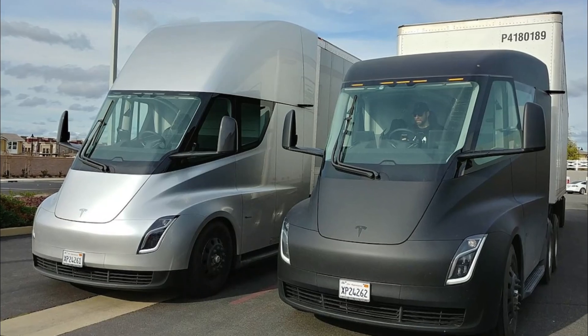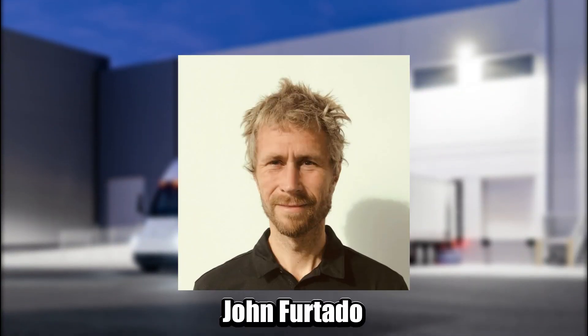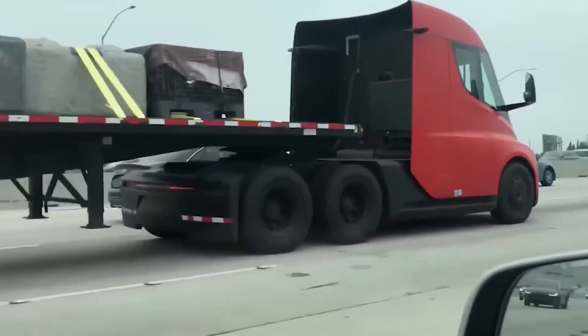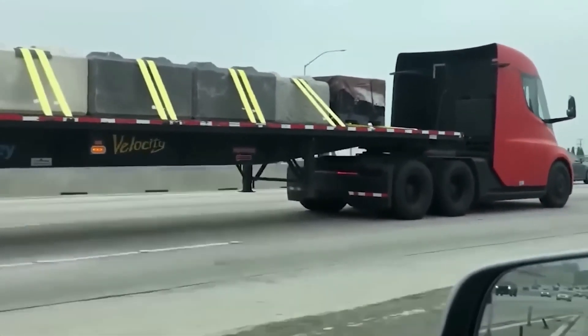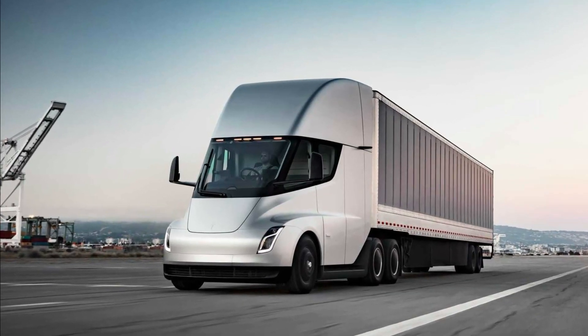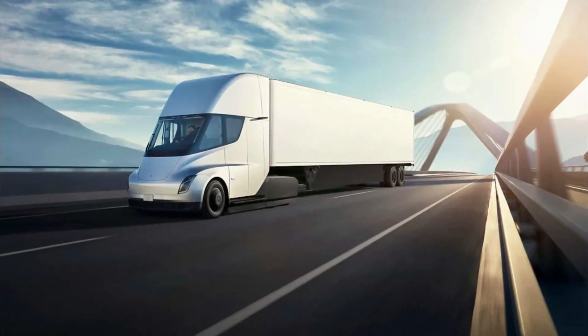According to Electrek, Tesla may sell the Semi with an Automatic Tire Inflation System. The USPTO has granted the company a patent for this technology, which might automatically modify tire pressure and maintain it at the optimal level. The patent application named John Furtado as the creator of the technology. Furtado worked on the brake controls, pneumatics, tires, wheel ends, and wheels of the Semi. It will be a cool feature that saves time and promises efficiency if fitted in the trucks.